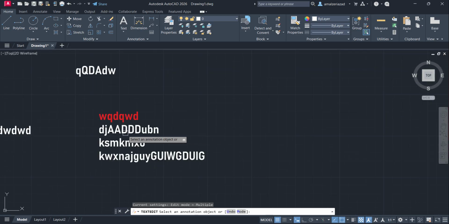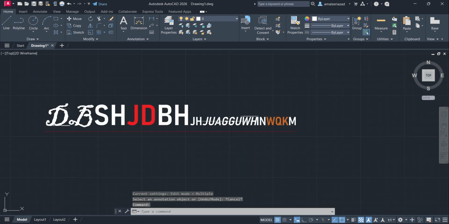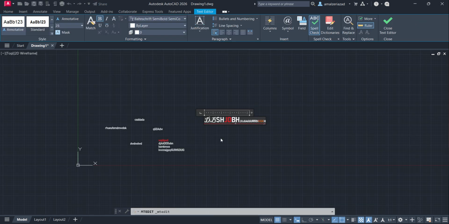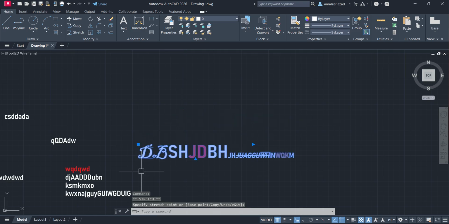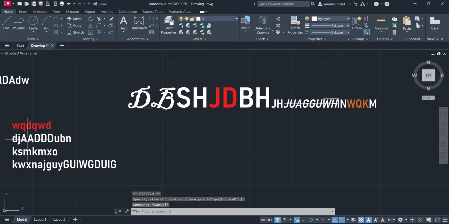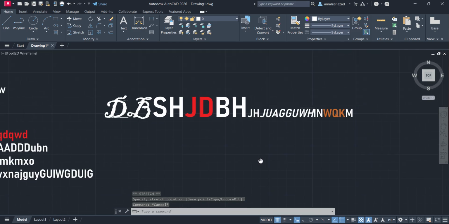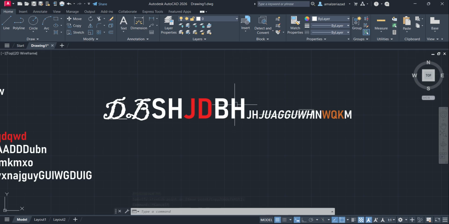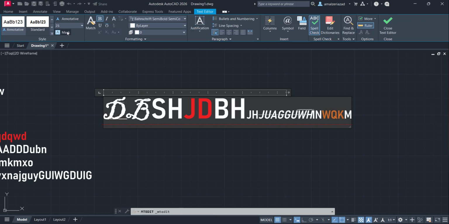But if I want to change customization in terms of color or the text style of that, it is not possible. That is the only limitation. Otherwise, if you compare these two, this one will look nice, right? This will look better than this. That is why in most cases we will use multi-line text only. Here you can change the text height, and you can change it for a particular thing also, you just need to select that.